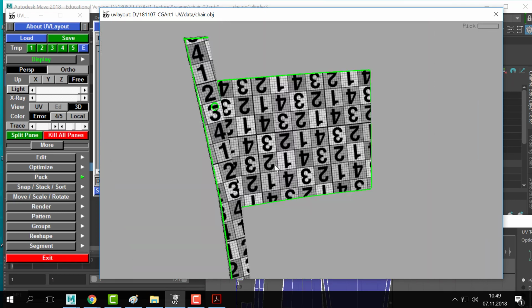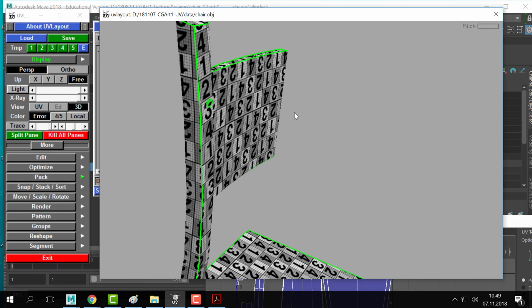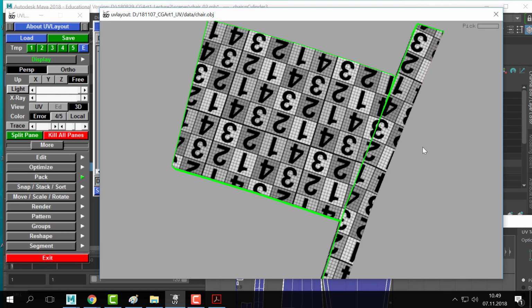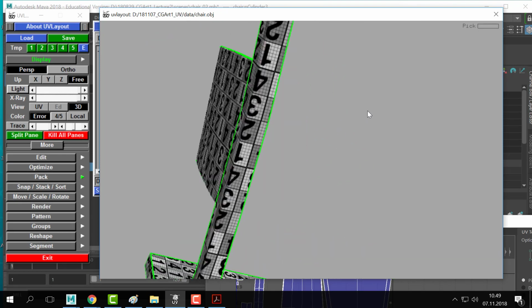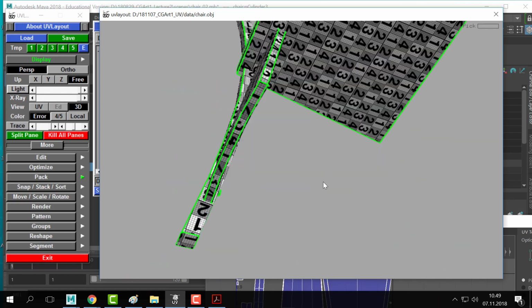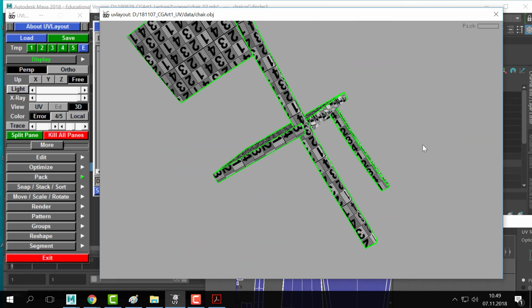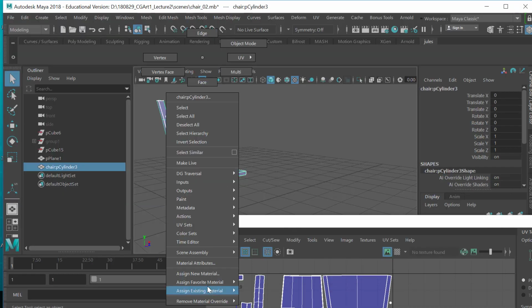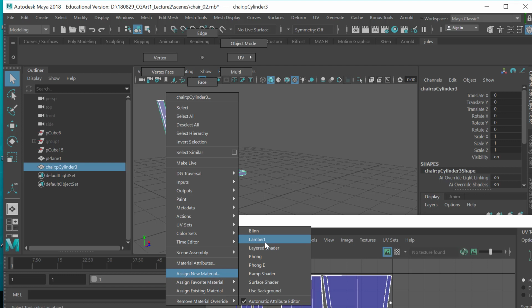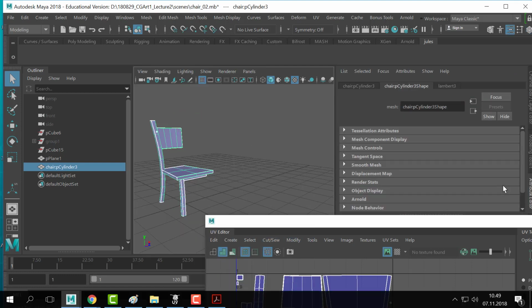So we can see that we have very uniform checkers. We can see that the numbers are not flipped, which is a good sign. These are upside down, but that's just the random placement of that particular UV shell. They're not flipped. If I go here, you see they're actually correct. So this is very good. This is nice, and we should see the same when we apply that texture, that little checker over here.